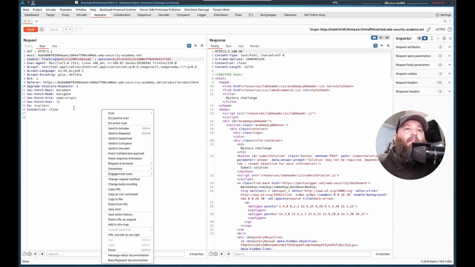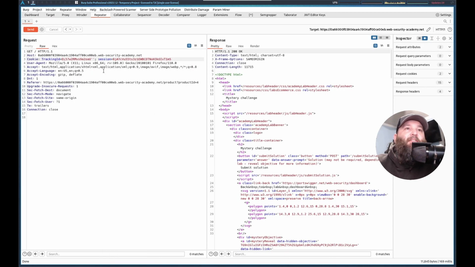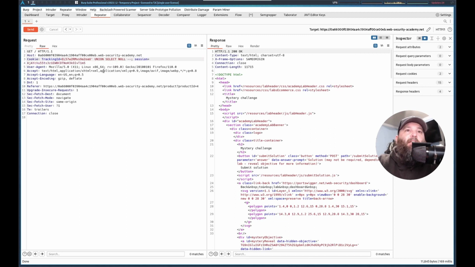All right. Let's send this. We already have it in repeater. Let's do union select null. And then we'll do space dash dash. No, we want dash dash space dash.